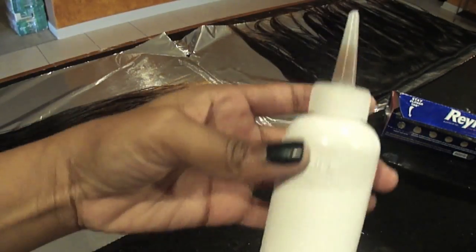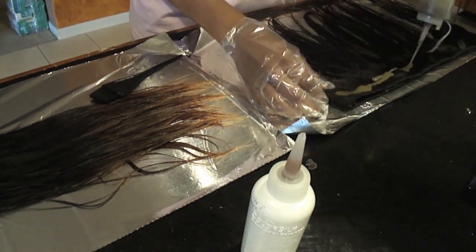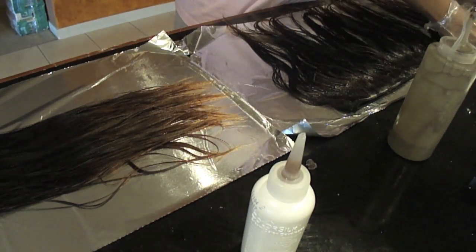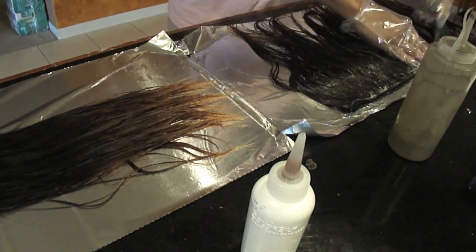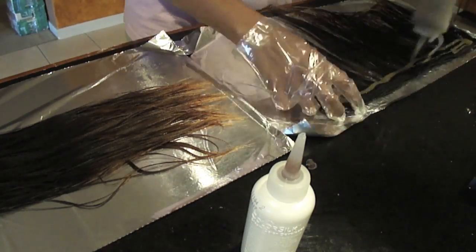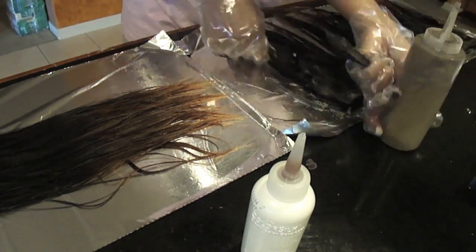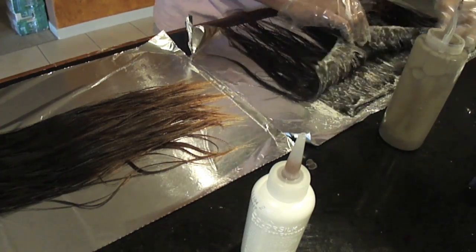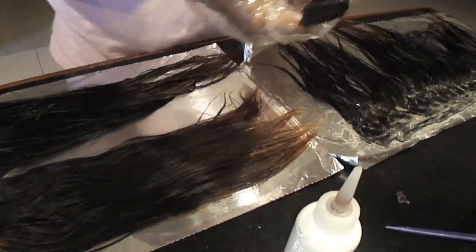Now I'm going to go ahead and I got my dyes mixed up, so I'm going to do the very top of the shortest bundle, which is the 12-inch, because it's sitting at the top of my head. I'm going to put that in a 1B, and I'm just going to do that because that's the color of my actual leave out, and I want it to blend perfectly, and the natural color of the hair doesn't blend, so I'm going to make that a 1B.